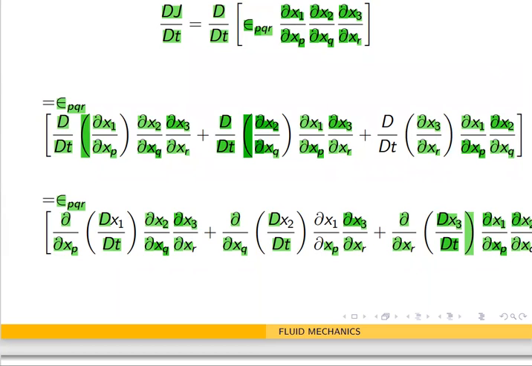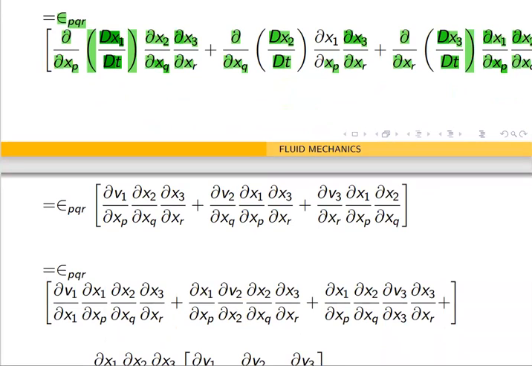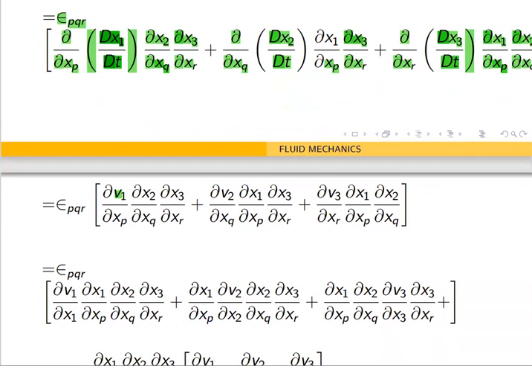So that is equal to now, what is dx1 by dt, this term? dx1 by dt is nothing but the velocity v1. Similarly, dx2 by dt is nothing but the second component v2. And dx3 by dt is nothing but the third component of the velocity v3. We will just substitute now. See, v1, v2 and v3 by the definition of the velocity.